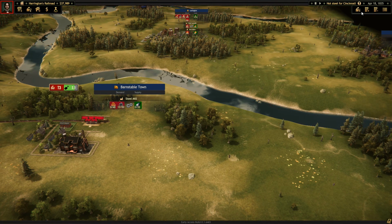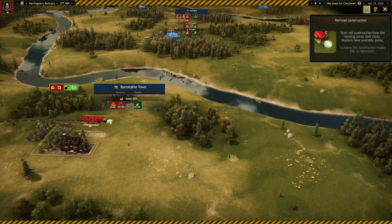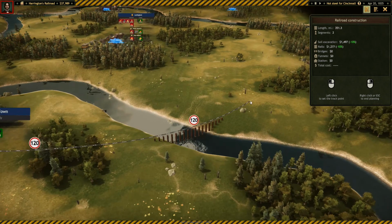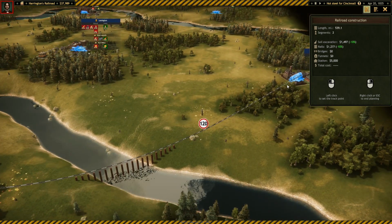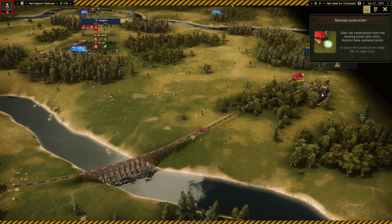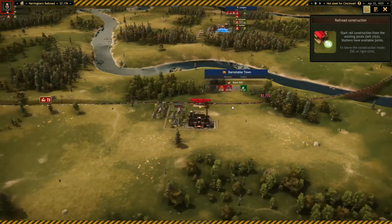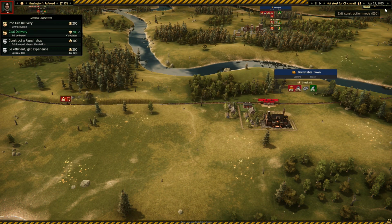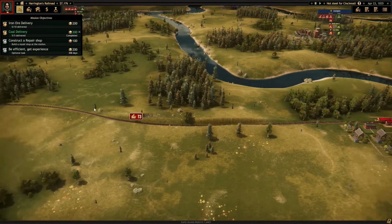37,000 for that. So let's get a new railroad from here. There's no way we can afford making that bridge, is there? That would be 30 grand. Do it. Good enough. Yep, confirm that, please. Thank you. Okay, now I just need to change the T3's route. Yeah, we're done with that. Thank you. T3, come here.